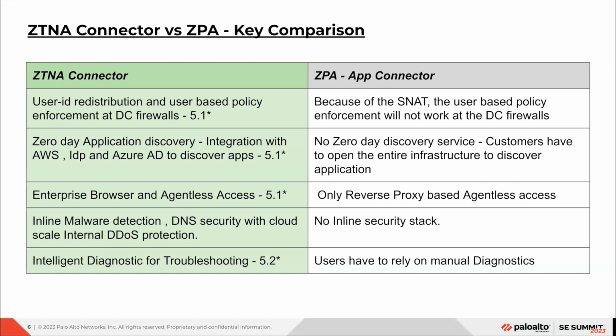With the ZTNA connector, we are the first connector out there that can do cloud native application discovery. For most of our competing products, application discovery works like, you need to allow or whitelist a particular subnet for a specific period of time, and based on that we can discover. But for ZTNA connector, we can discover your applications even before the very first access. So this is preventive, more secure, and more sophisticated. And we also do day N discovery for applications that are not discovered on a day zero basis, which is similar to what the competitors do. So we do day zero and day N.